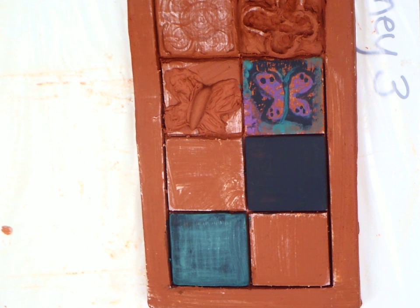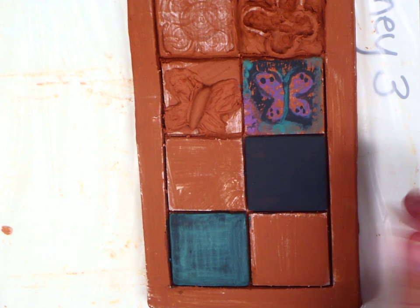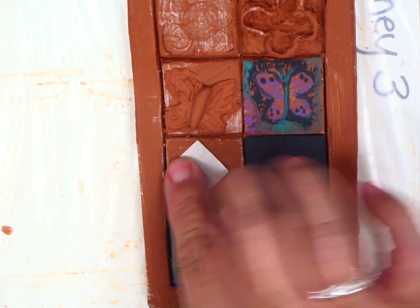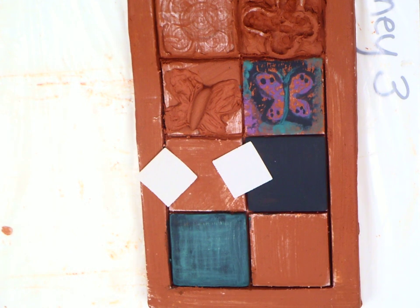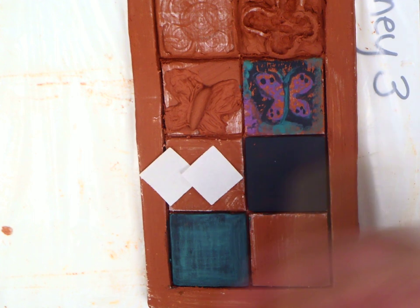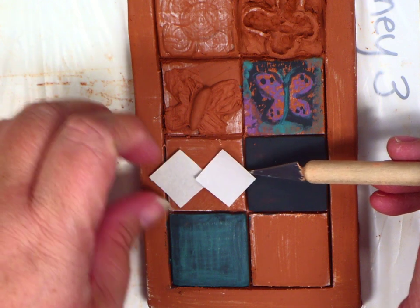Now, you can use wax as a resist for glaze, but you can also use tape. It's just a little fiddly to do that on such a small surface, so we'll probably do that for another assignment. But I grabbed these squares that I just cut out with the puncher and I'm going to gently attempt to arrange them. I think I want to do mine so it looks a little sort of like a butterfly. I'm using two — you know, when you're trying to create patterns.